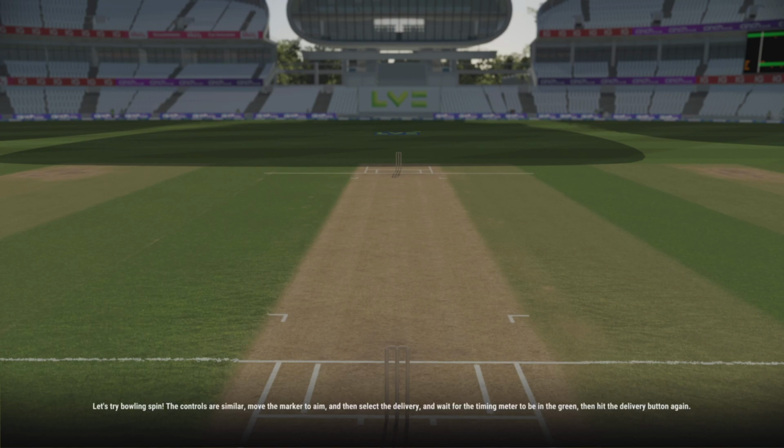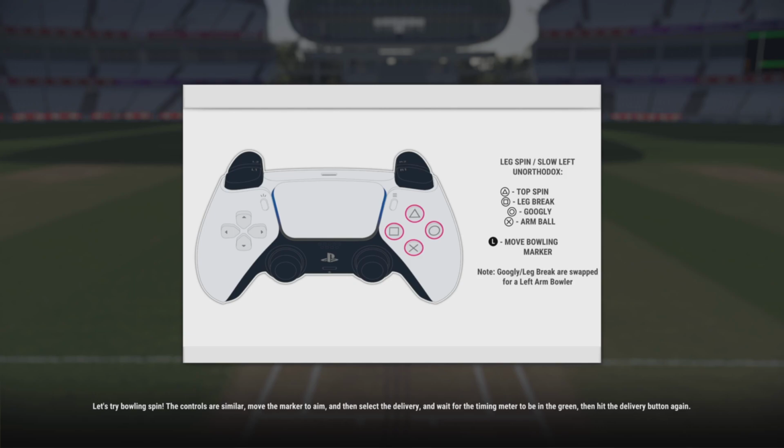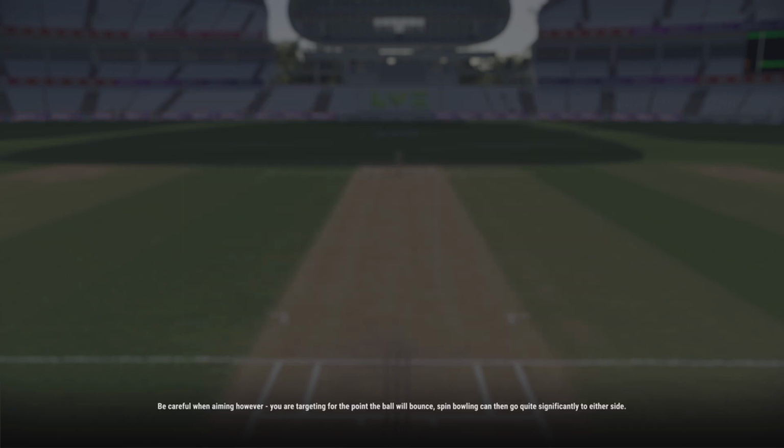Let's try bowling spin. The controls are similar. Move the marker to aim, and then select the delivery, and wait for the timing meter to be in the green, then hit the delivery button again. Be careful when aiming, however. You're targeting for the point the ball will bounce. Spin bowling.